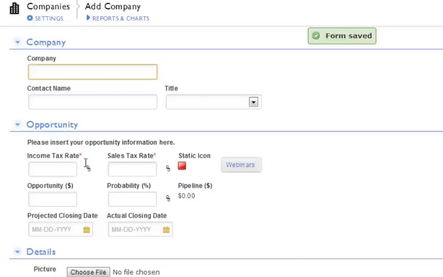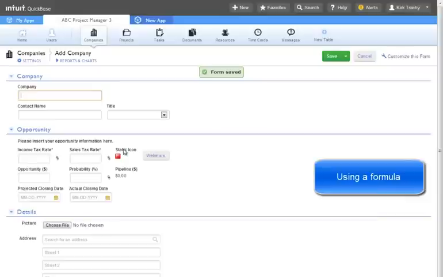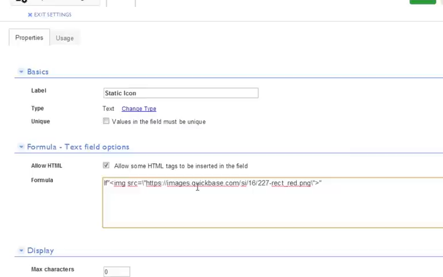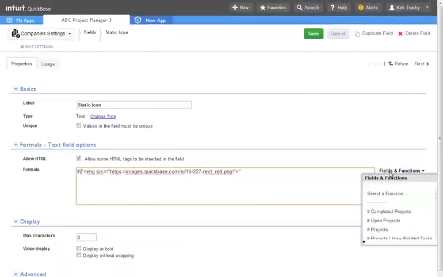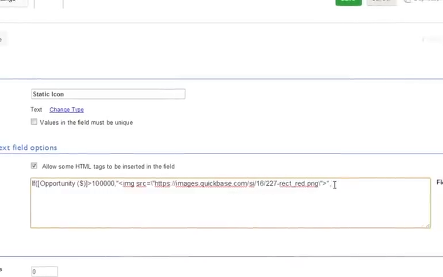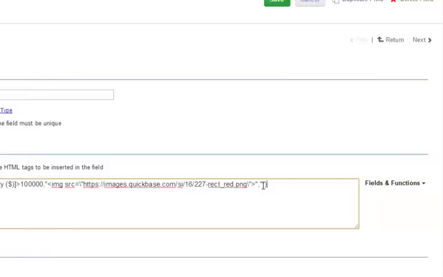Now both of these are programmable. Let's say if the opportunity amount is over 100, we want this to be red. So else it'll be just blank. So we can right click on this, edit the field properties, and put conditions around it and say something like if the field, and once again we'll use this little picker on the side here, if the opportunity amount is greater than, let's say, 100,000, then display this color red, else, and I'll just put quotation marks and close this. So we've just put a basic if statement.